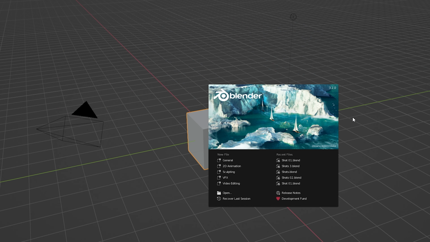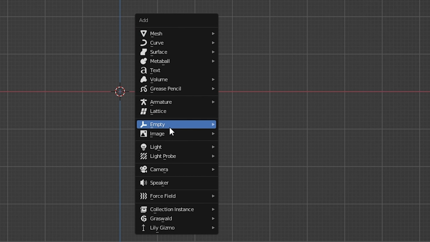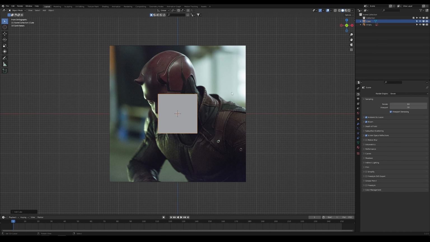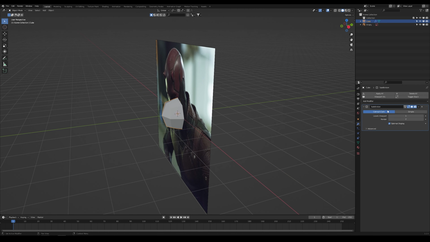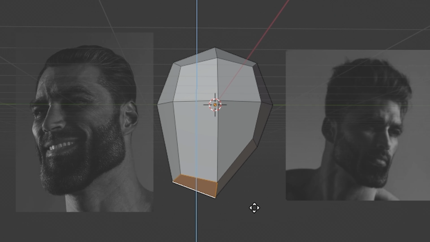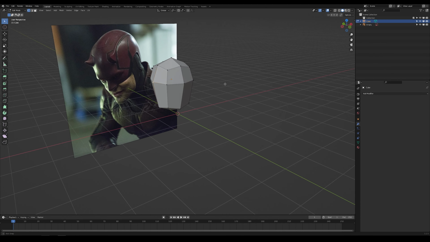Open up Blender, delete everything inside. Don't do this! And then add a reference image. I do. Add a cube. And then what I like to do is add a level 1 subdivision and apply it. After that, I select these two front faces and then stretch them down until I get a nice looking jawline. Once that's done, I grab the vertices on the side to make it a bit more flat.